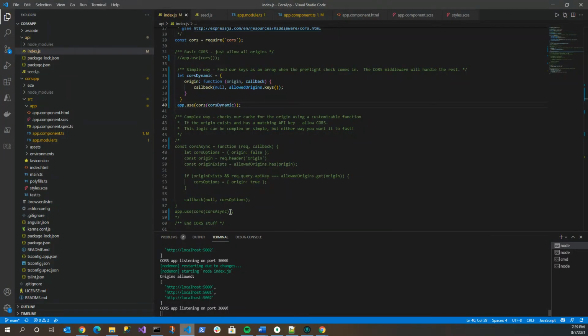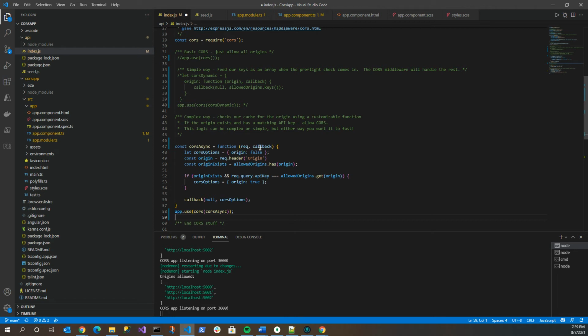Now, the second, more complex way is providing a function with the request. So if we need to check other properties, that's something that's possible. I'm going to comment out this first method and uncomment the second method so we can see it a little bit better.